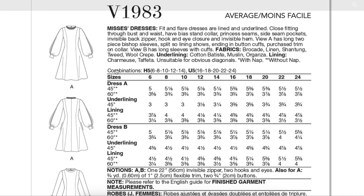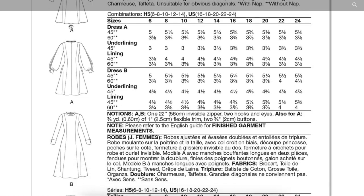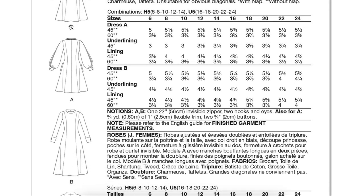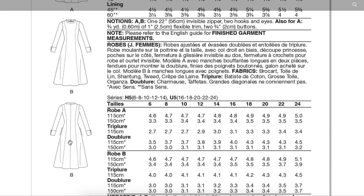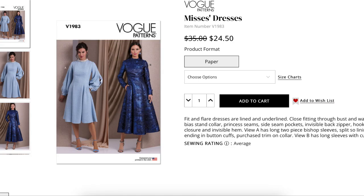And when we're looking at the line drawings here, it's not even like the design is all that revolutionary either. It's just a princess seamed dress. And they threw on these sleeves and made this very dated stand collar. Do you know what I mean? There's just so many better versions of this type of fit and flare dress. So that's another no for me.